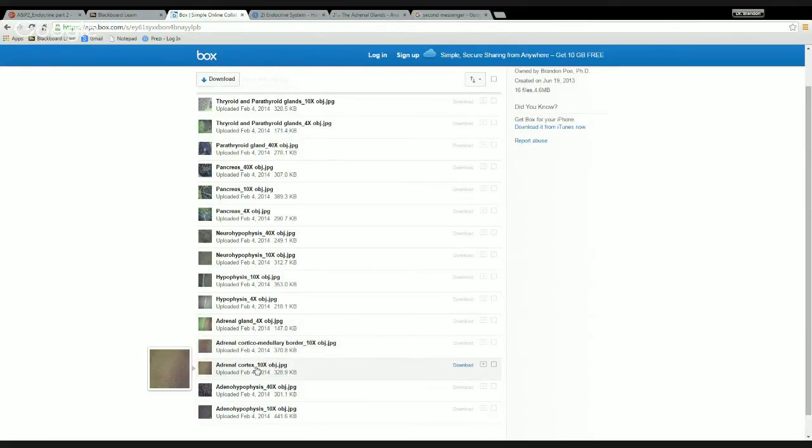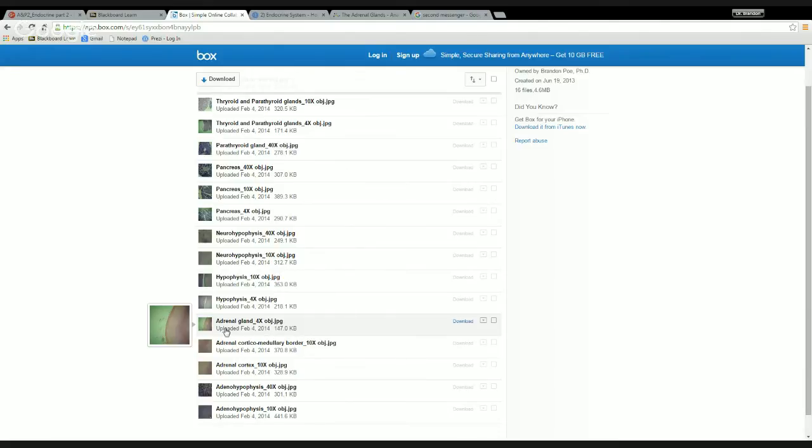You'll see that for the adrenal gland, I don't have any 4DX pictures. Looking closely at the cells isn't terribly important. What's important about the adrenal gland is seeing the color or staining quality changes, dark to light to dark, back to light, so that you can see the different regions. We've already looked at the cells up close, so you can see what glandular cells look like. So I don't have a 4DX for the adrenal gland because I really want you to concentrate on the overall picture.